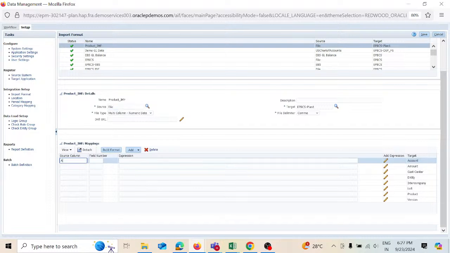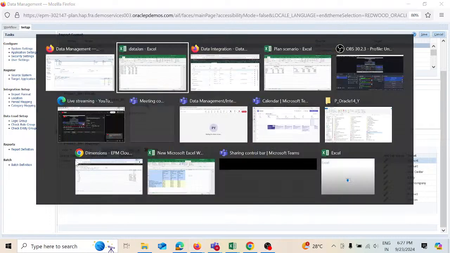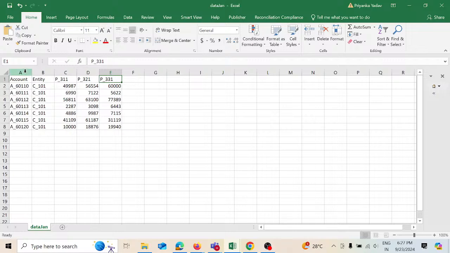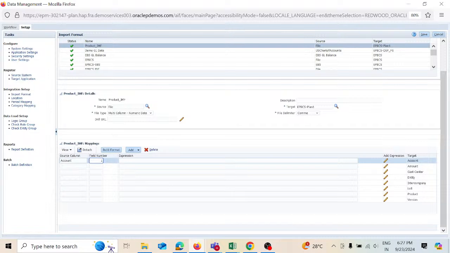So here first is account. So my account lies in the column number 1. So we're going to write here 1.